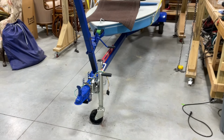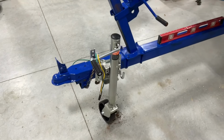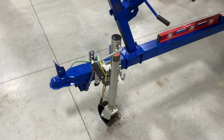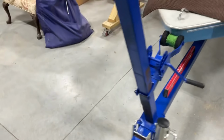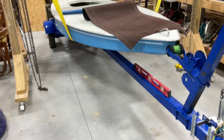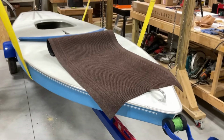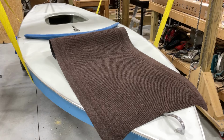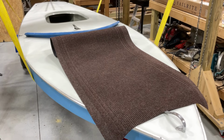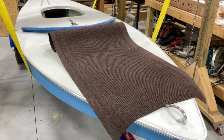We're still working on the trailer. We got our jack and got that mounted. And we've got the bunk boards on there loosely, but we don't know where they're gonna be situated yet. And then I bought this runner, and I'm gonna go ahead and pull those bunks out, pull this whole trailer out, cut that up and see if I can put that on the bunk board so we got a little protection underneath the hull.